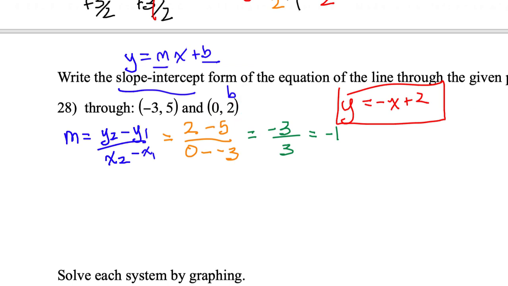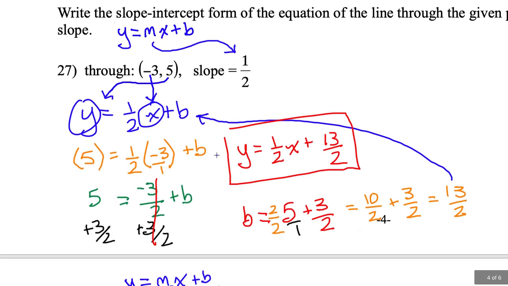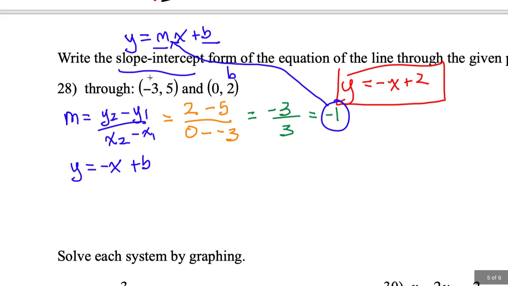If we didn't have that, we'd say, okay, now I have the equation. I can fill in this negative 1 for this m, and I can say this is now y equals negative x plus b. And I need to solve for that b somehow, just like we did up here. To do that, we needed to plug in our x and y value. And you could use either one of these. Let's just choose the easier one because we want to be finished with this problem. 0 is x, so I'm going to say 2 is equal to negative 0 plus b. Well, negative 0 is just gone, and therefore b is equal to 2.